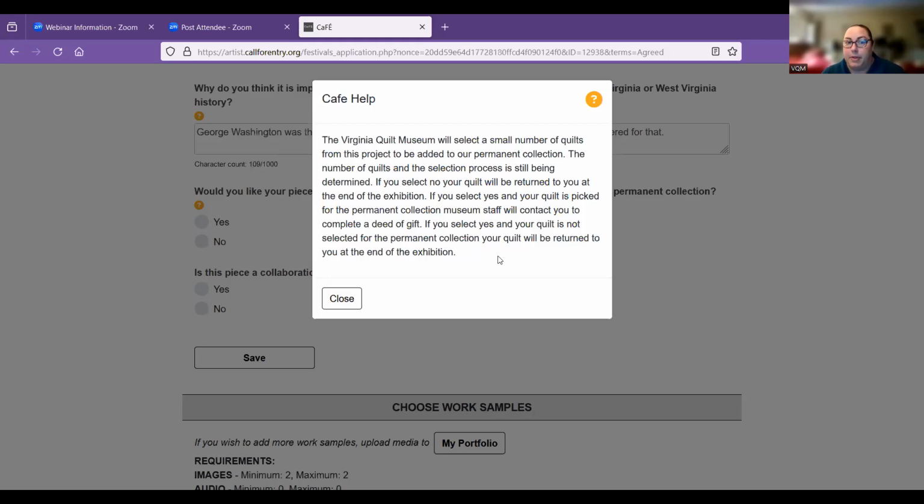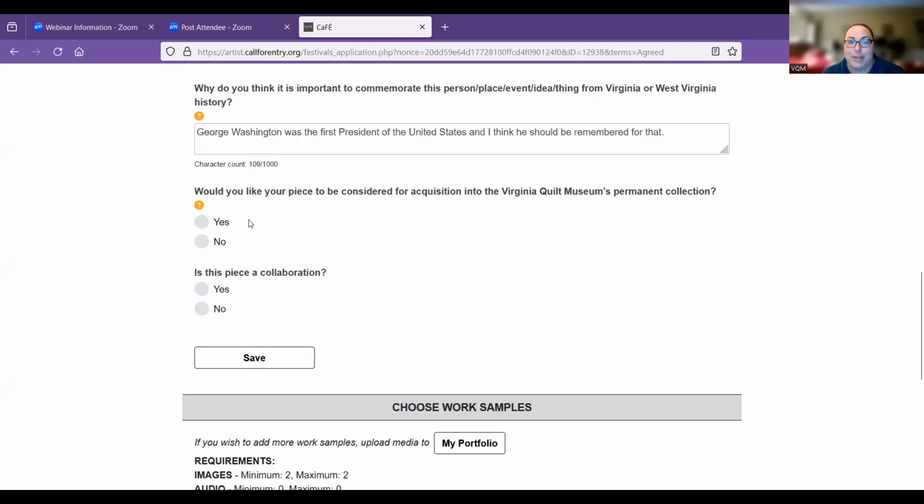This is something we're asking for your answer now, but if you change your mind a year or 2 years down the road, since this is a long-term project, we're not going to be mad at you. So just know that this answer is just something that we're asking you for, but it does not affect your entry into the exhibition at all. It's just some information we're collecting at this point.